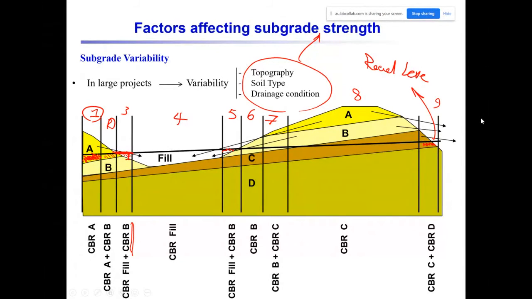So let me also answer the other questions. We will go through them very fast. After that, I need to continue the rest of the lecture. Why is CBRB not taken into account in the first part? What thickness would you consider as small enough to not? This was just one schematic example that I showed you here. So I will explain you later in more details. But generally, if there is a weak layer in the soil, we need to calculate the CBR value for at least 1 meter below the surface. So if you allow me, I continue the rest of this lecture, and at the end of the lecture at 8 p.m., I will go through your questions.